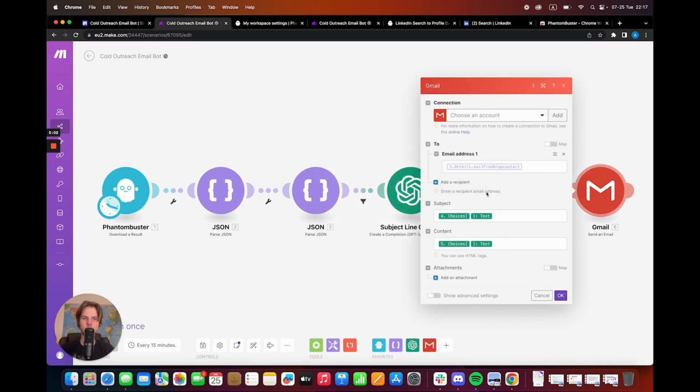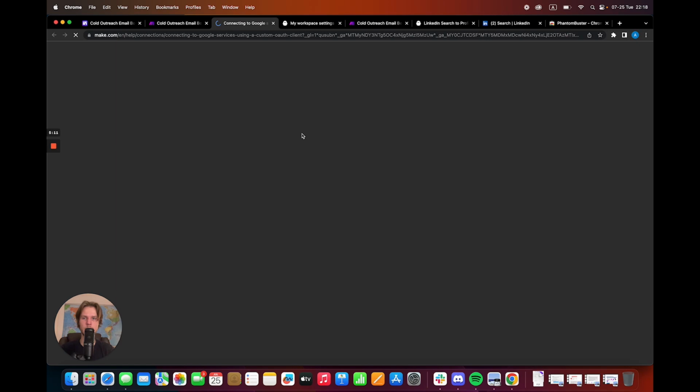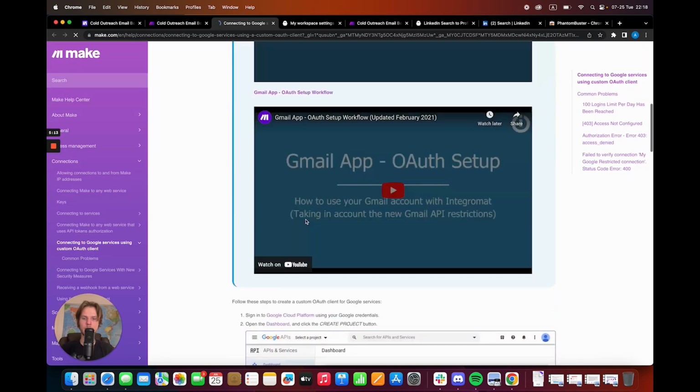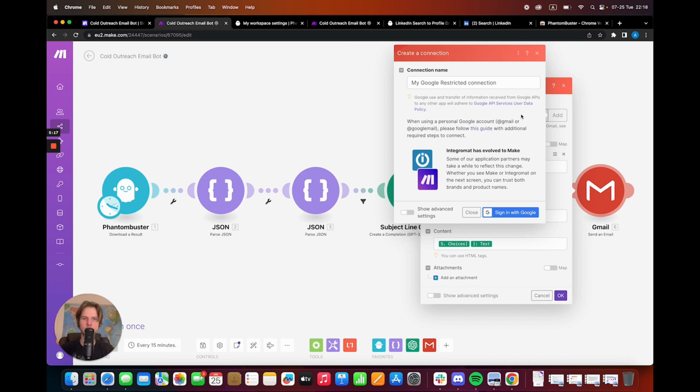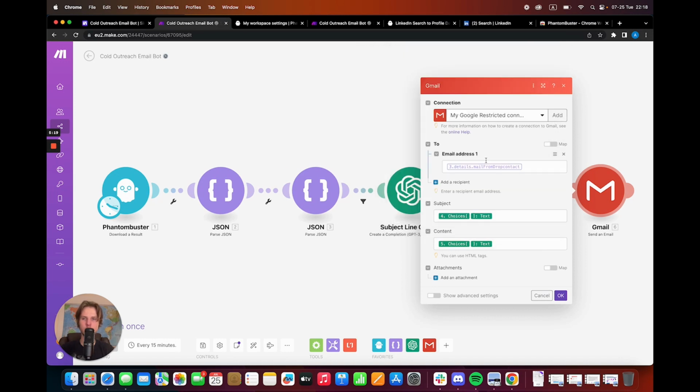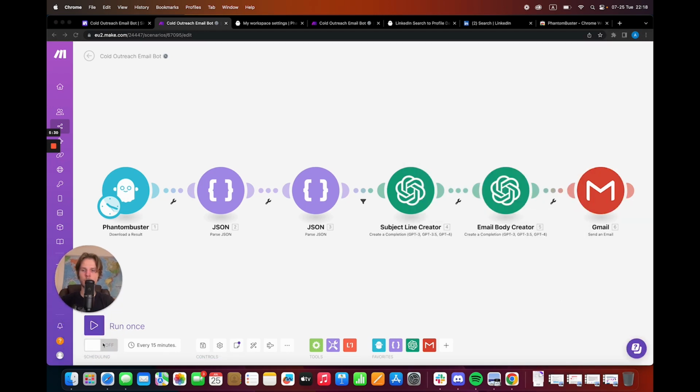And I'll go to Gmail. Again, you don't have to change anything from here. All you gotta do is connect with your Gmail. If you don't know how to do that, it's a little bit complicated, but you can follow this guide. Here's an amazing tutorial to show you how to set up your Gmail account connection. Once you connect once to your make.com account, you don't have to repeat the same process again. So I have my account connected, and here leave it as it is. I'll run it once and I'll come back to you when it has been finished.